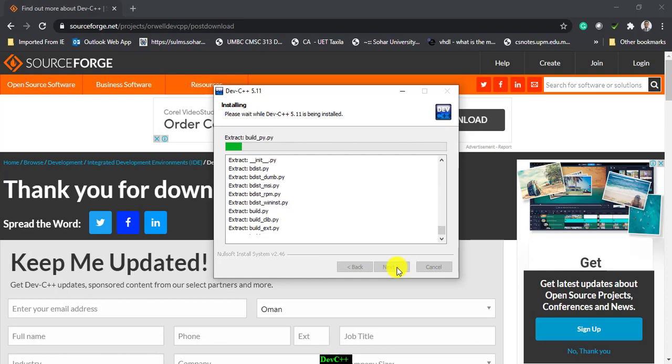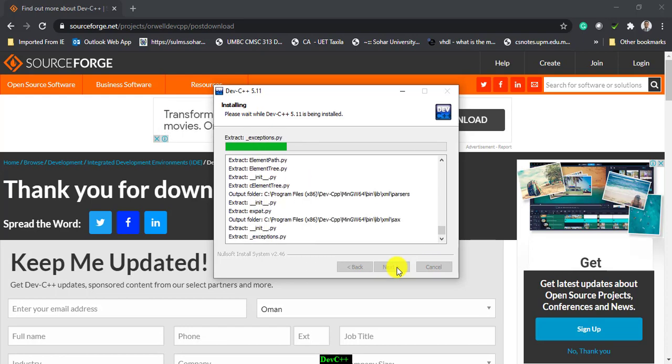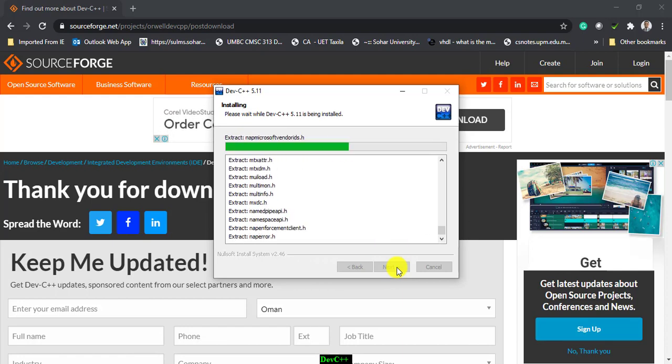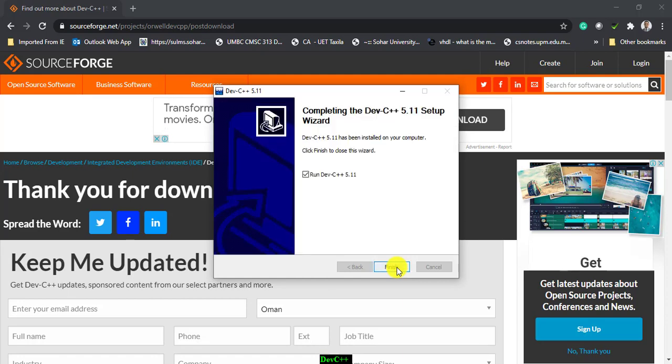And installation is happening as we talk. It's quite fast, as I told you, and quite small, so it will mostly have no problems in installing this program. So once installation is done, few things are left. I will show you just a few things on how to do a simple program.